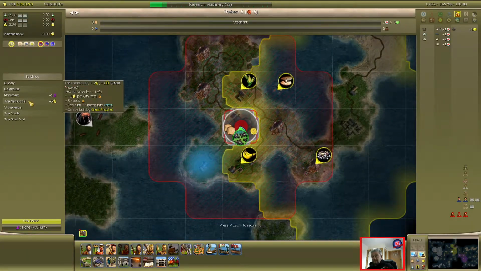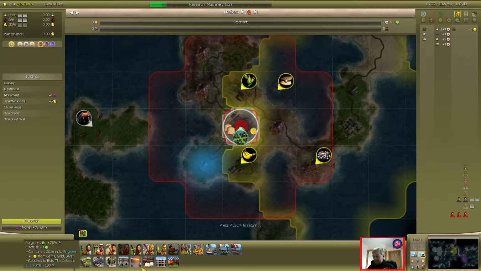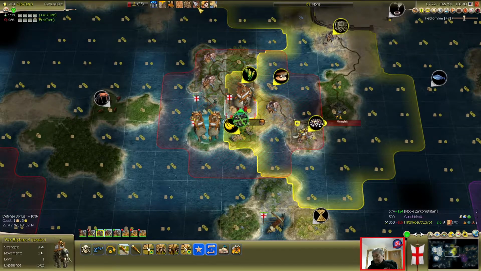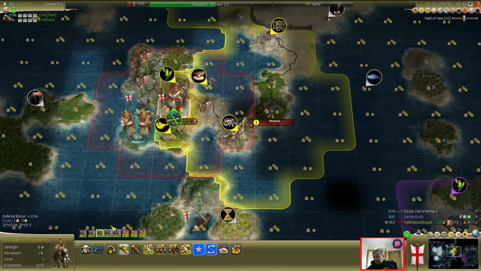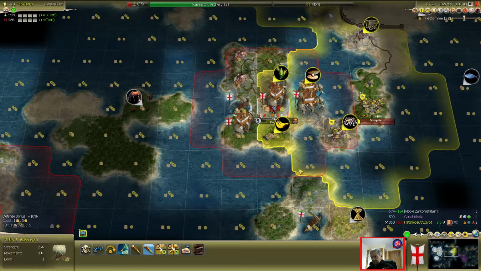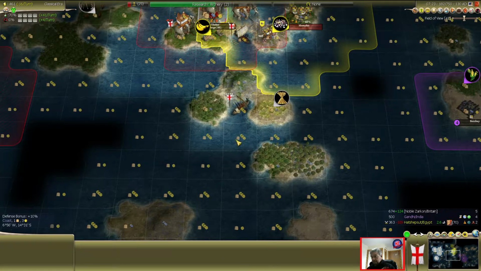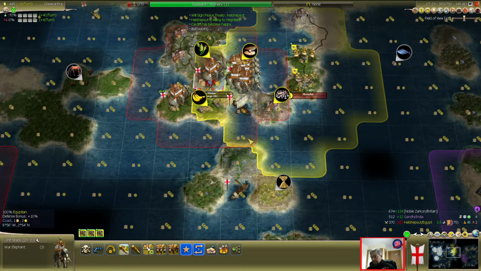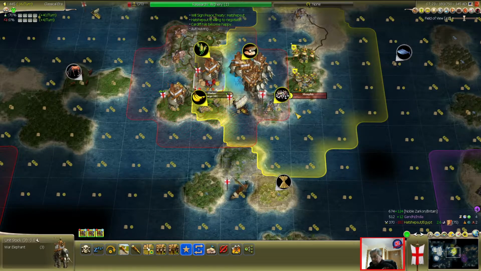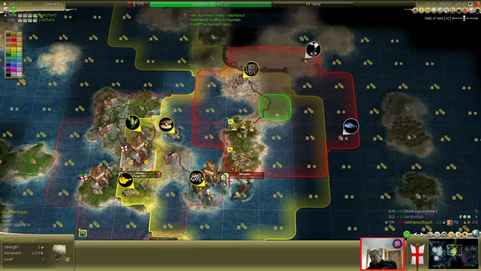So we have captured a granary, lighthouse, the Mahabodhi, the Buddhist Holy Shrine, Stonehenge, the Oracle, and the Great Wall. Cool. What we don't have is archery to build cheap archers for defense. Yeah, see, this is an awfully placed city.